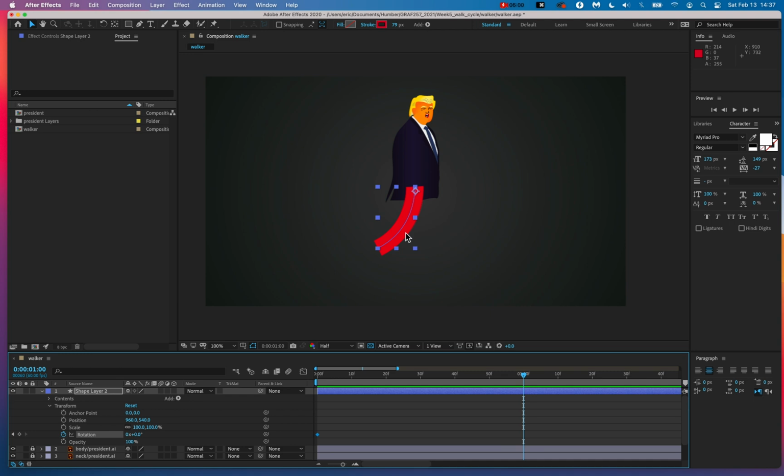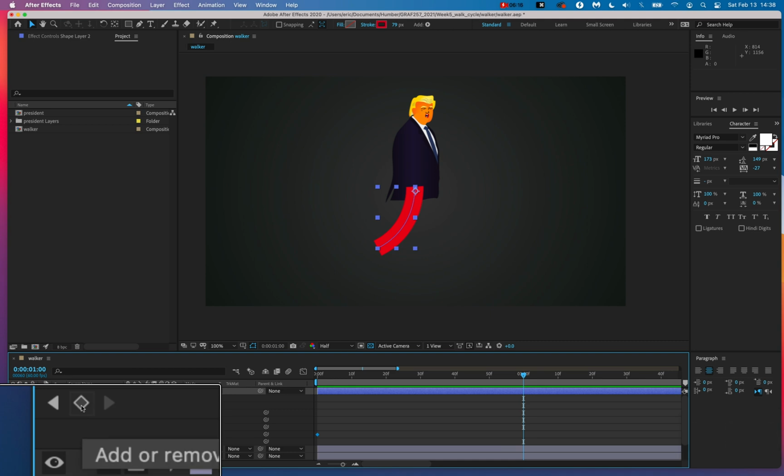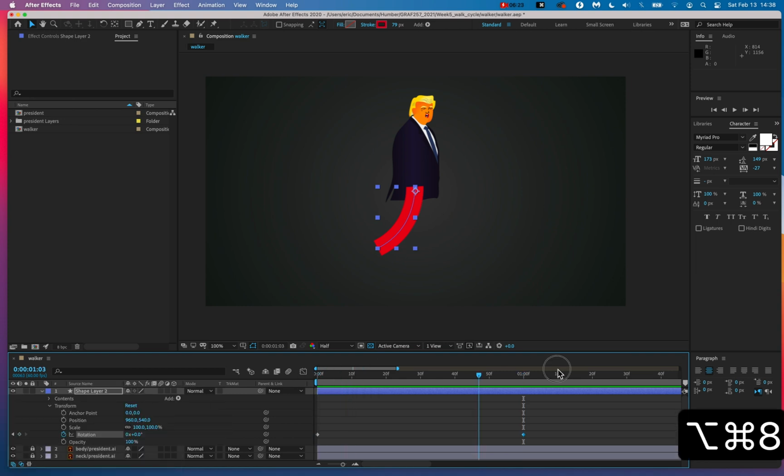Why? Because a cycle is something that stops where it ends. So I'm going to go all the way to 1 second, and I'm going to insert a new keyframe using this right here. This inserts a new keyframe. And it will just be keyframing in, locking in this exact position. Okay? So there's no animation happening right now, right? It's not animated, but that's okay. That's what we want. We want to make sure that it starts and ends in the same spot.